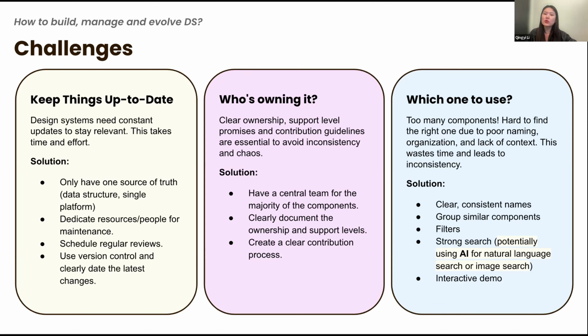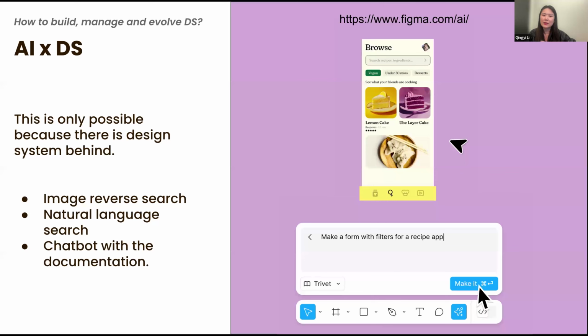Yeah, and also when we think about design systems as a whole, now we have AI coming into the picture. Let's talk a little bit about what we do with AI in collaboration with design systems. I'm not sure if this feature is available for most of you, but this is already on Figma's website. I don't have access to it right now, but it looks like something that can generate interfaces already.